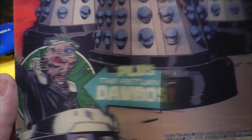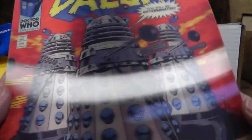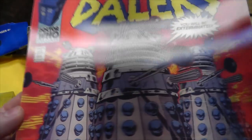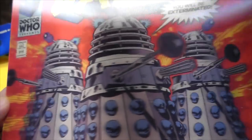Plus, the return of Davros — I'm really enjoying that expressionist face. This is a little lenticular art print with 'No power in the universe can stop the Daleks — you will be exterminated!' and all that kind of stuff. It really does look like it's standing out of the page, which is completely impossible to show in 2D. That is genuinely quite impressive — I'm presuming this is an old comic book cover they've given a 3D lenticular process to, or maybe one they've mocked up. That's quite nifty either way.